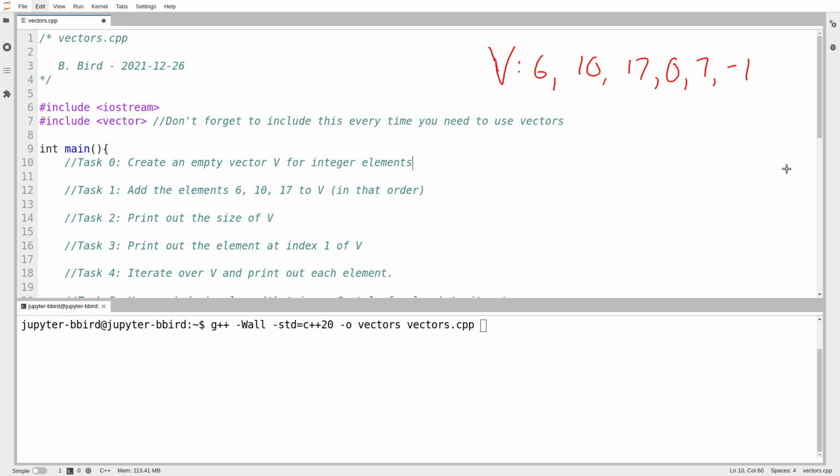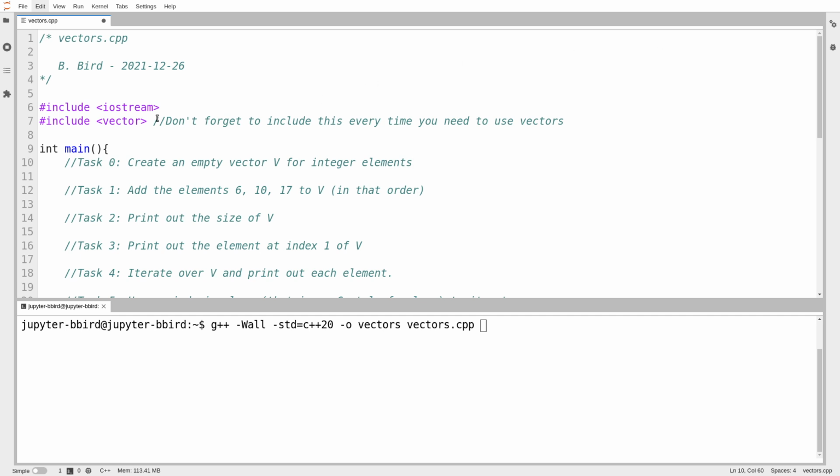If I wanted to, I could then ask the vector to tell me what's at a particular index of the sequence. One thing you could observe, though, is that the vector could store ints. I could also have v store 6.3, 1.9, 10.2. It could store doubles, it could store floats. In fact, maybe it could store strings. Maybe it could store huge arrays of data. I don't really care. The job of a vector is to maintain a sequence of something. Not necessarily always ints, although in this example we're going to use ints.